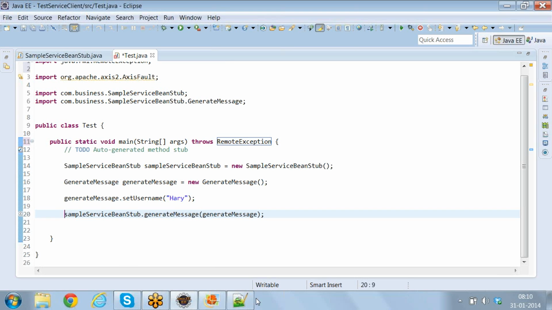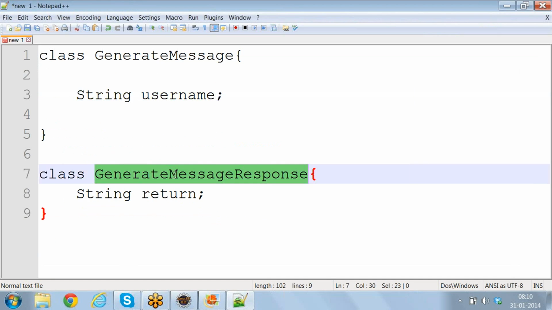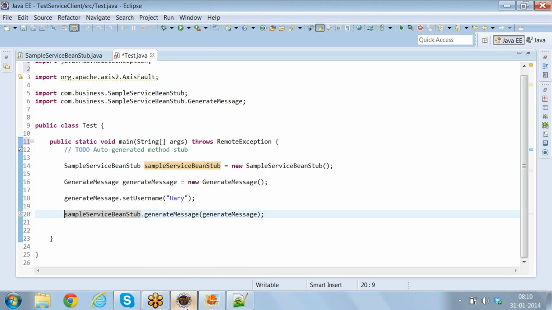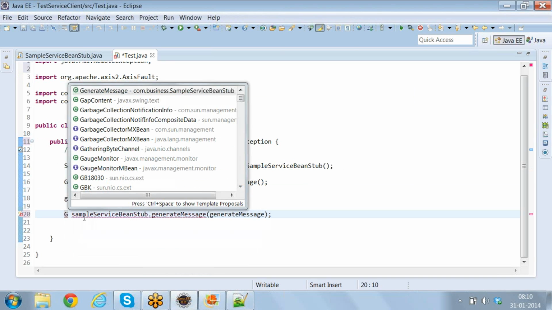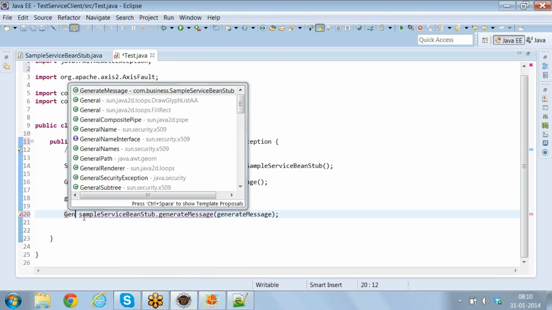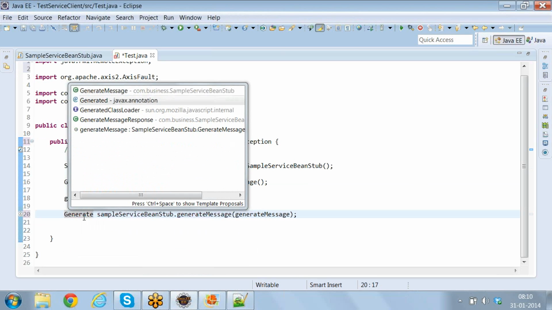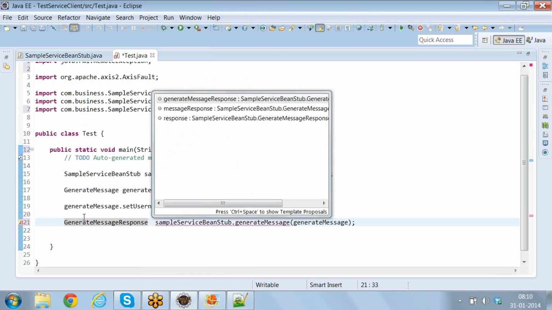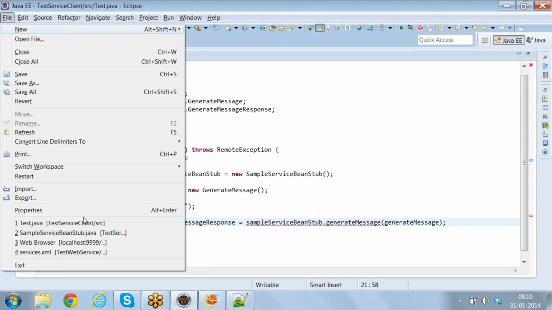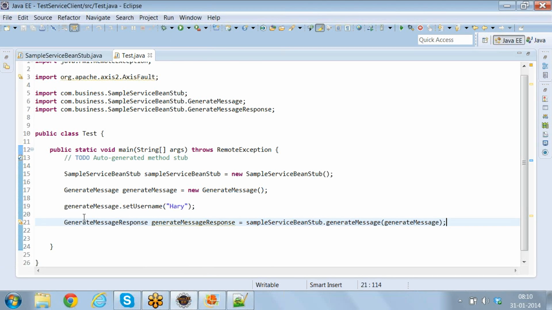It returns a generate message response type object. The return value of this method will be generateMessageResponse, and this is also part of your subclass itself, the inner class. That's it. You get the response.